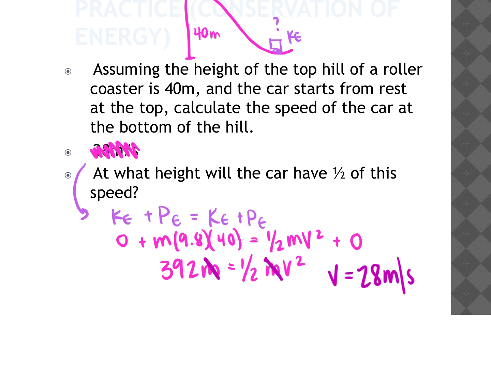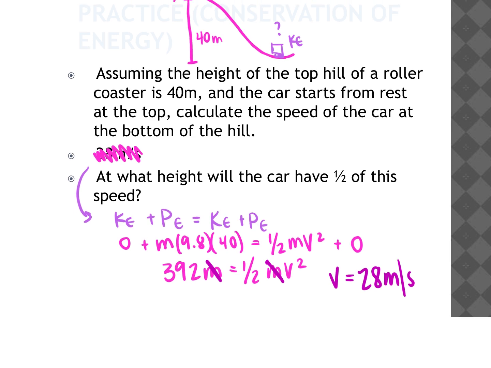How about the math here? Did we get it to come out? I got 14. You got 14. It's 392 divided by 2. No, not divided by 2. It's divided by 1/2. Okay, that's okay. Any questions with how we came out with this one? After there was 28. Okay.